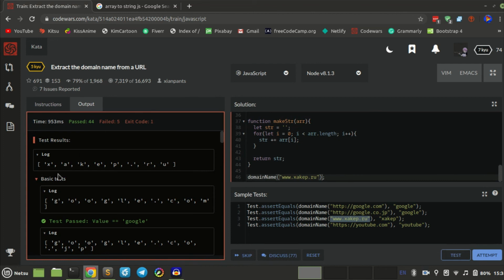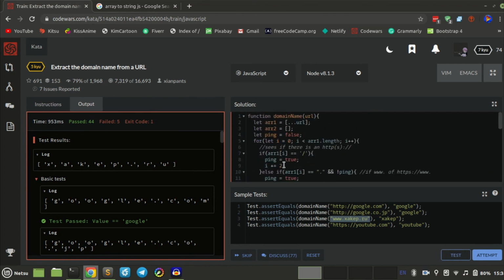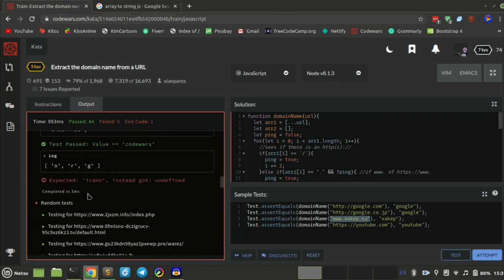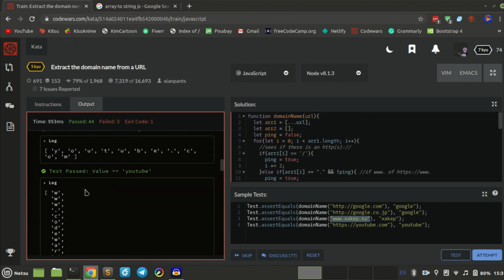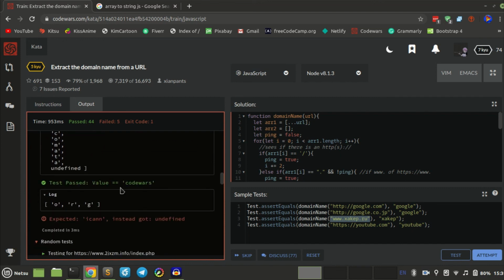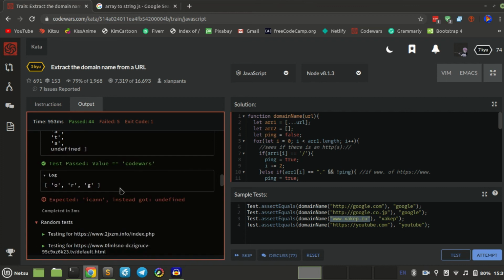Failed 5. Oh damn, what am I failing? Are we still like printing out, okay, it's printing out the basics. Okay, so let's see. Undefined. This is the one that failed. Okay. Codewars.